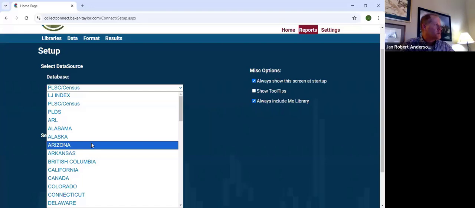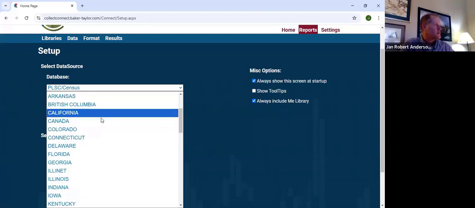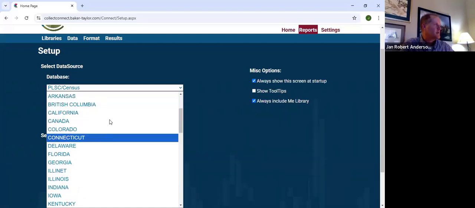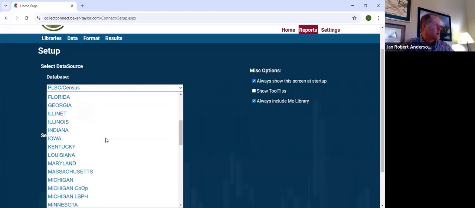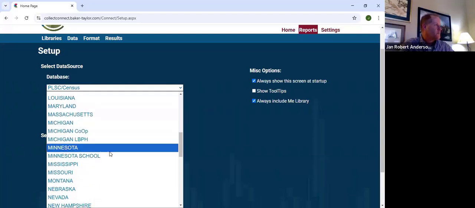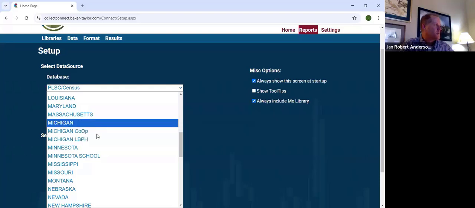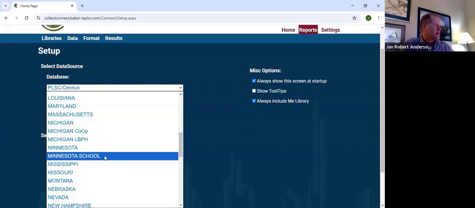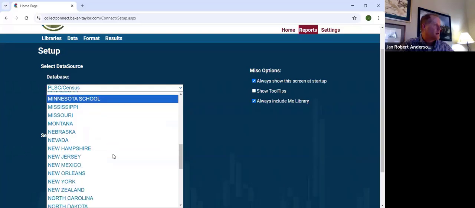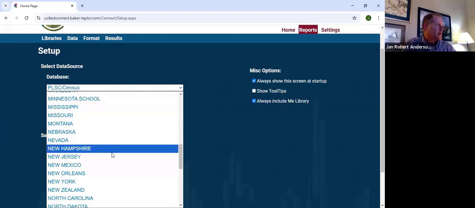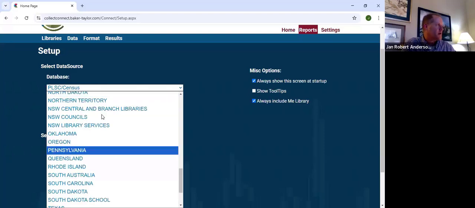And then, again, most of the rest of these are individual state data sets, British Columbia from Canada. Some states have multiple data sets that they have employed over the years, because they have multiple surveys that they administer through Connect, and then they can make those available in here.